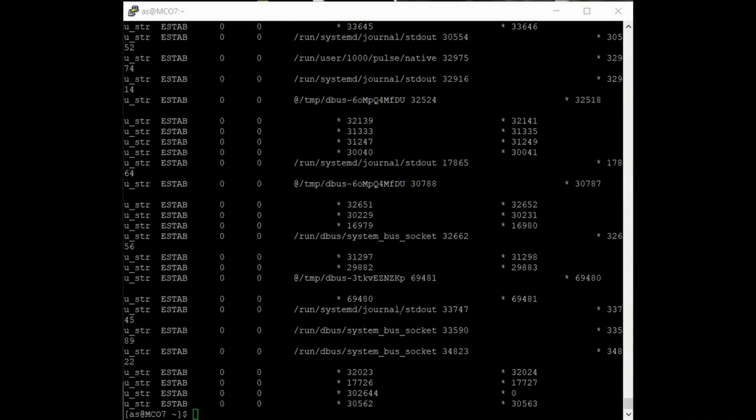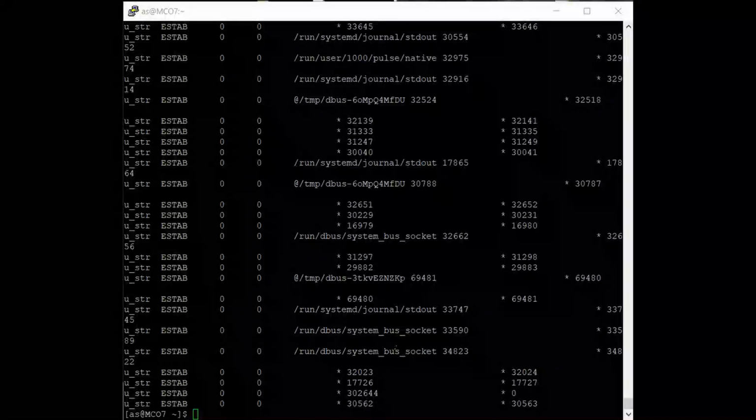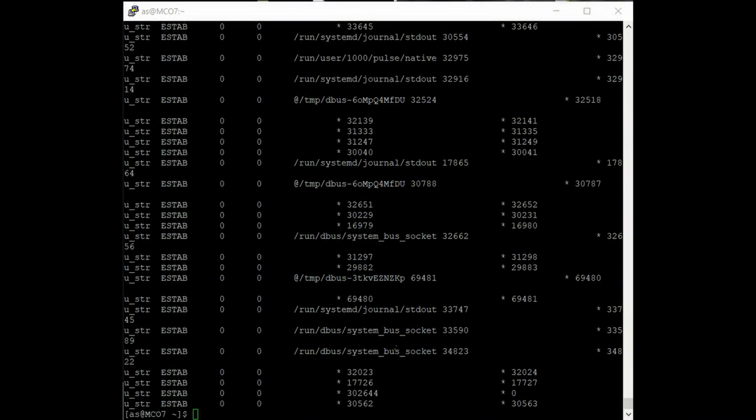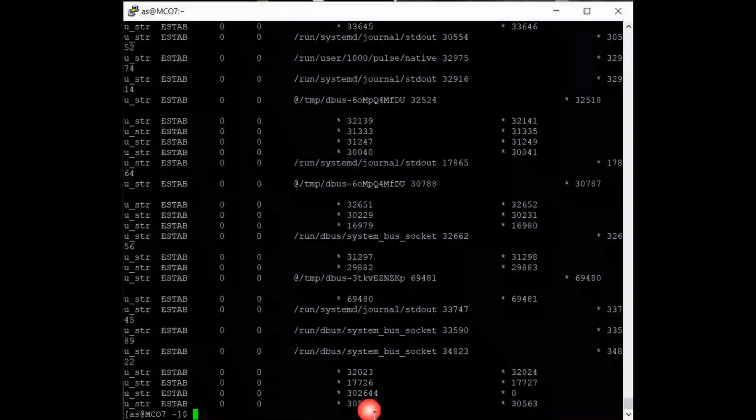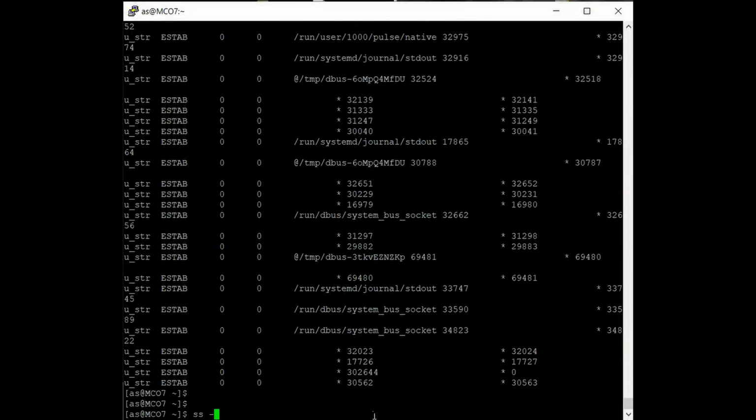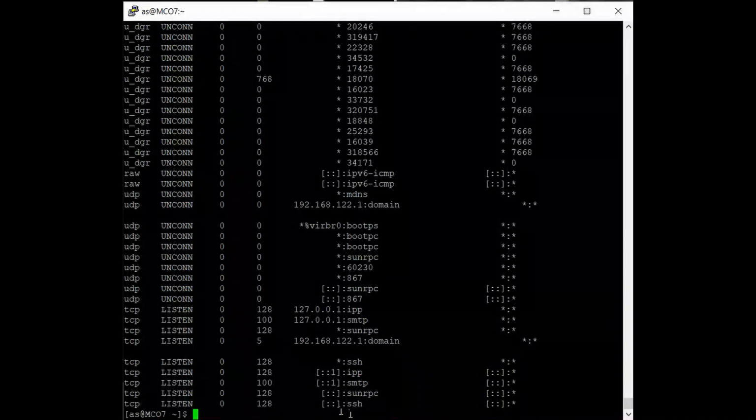Now if you want to see which connections are waiting for incoming requests from other devices, you can use the ss -l command. This is going to show you all listening sockets on your system, meaning the network endpoints that are open and ready to accept connections. This command also shows us the unconnected sockets. Alright. Now these sockets are not currently connected, but they are ready to respond when needed.